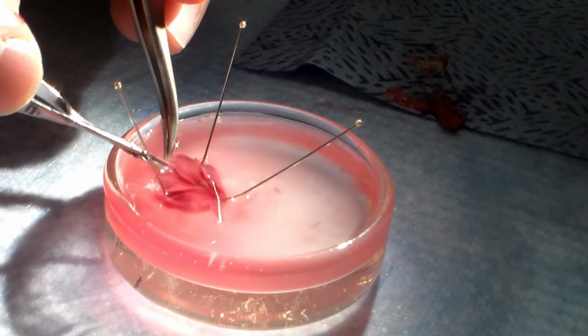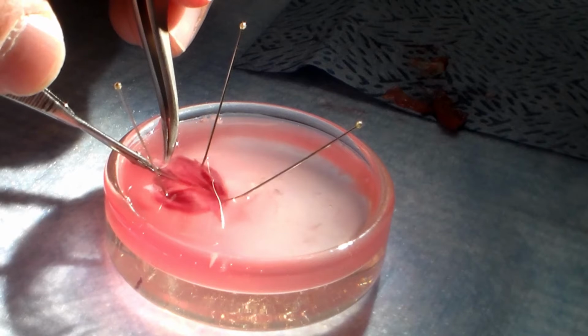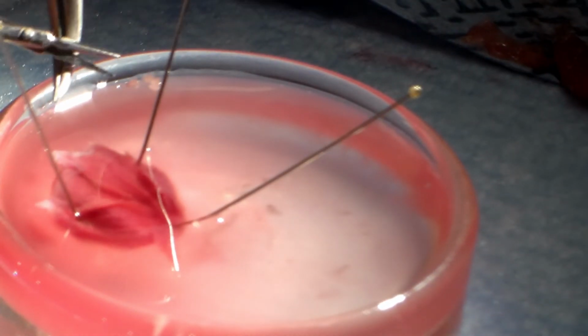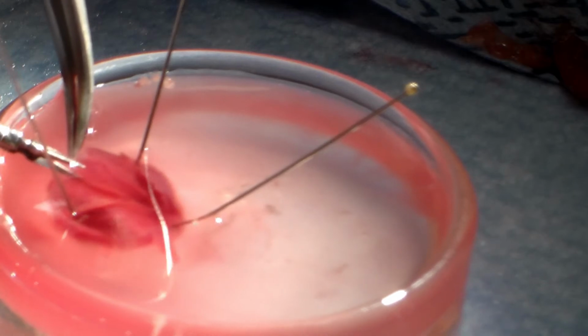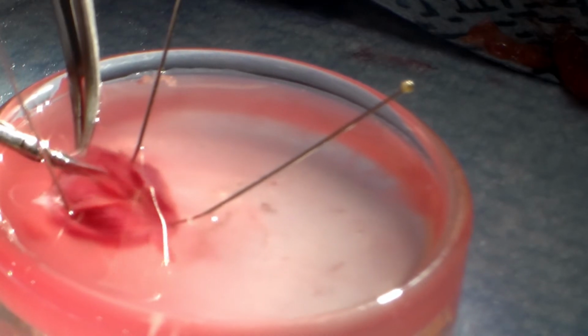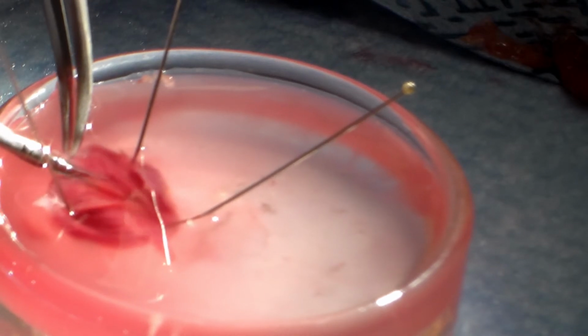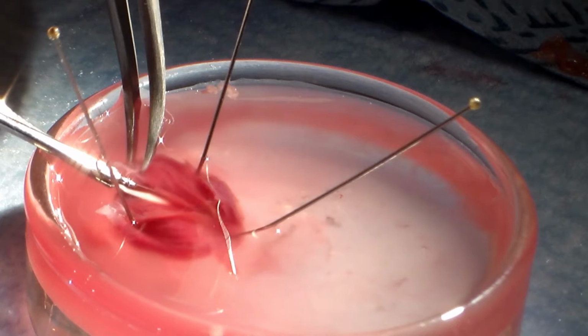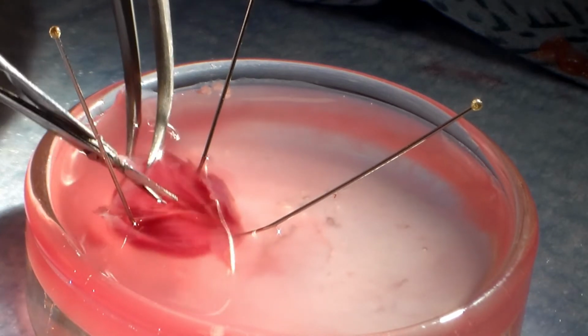The technician now cuts out the papillary muscles. This is usually done with a finer pair of scissors. It is very important not to hold the muscles with the forceps. Pinching or pulling the muscle will damage it and render it useless for later physiological analysis.